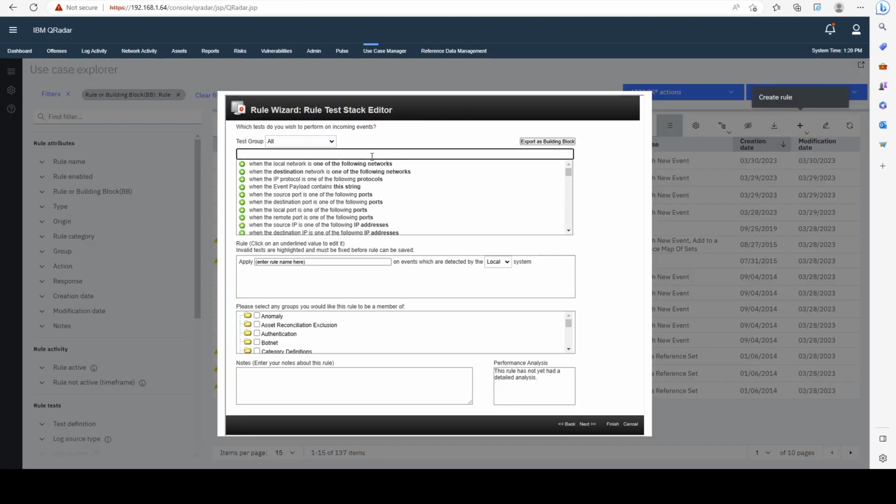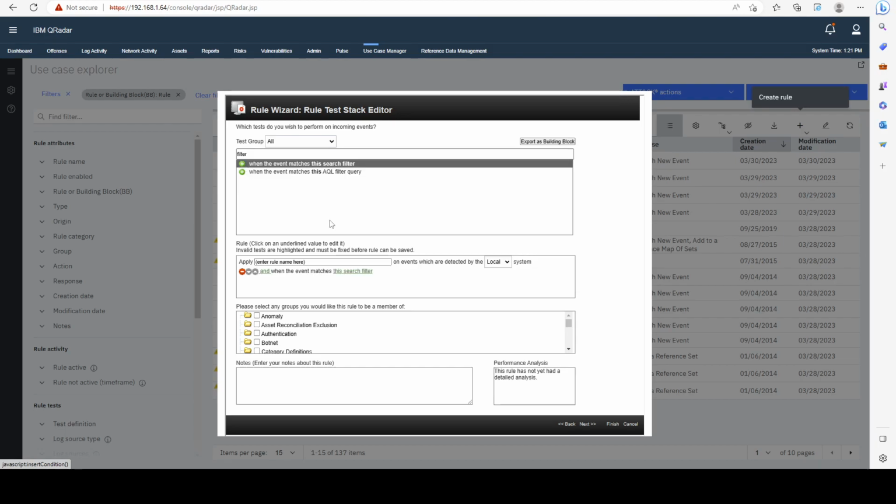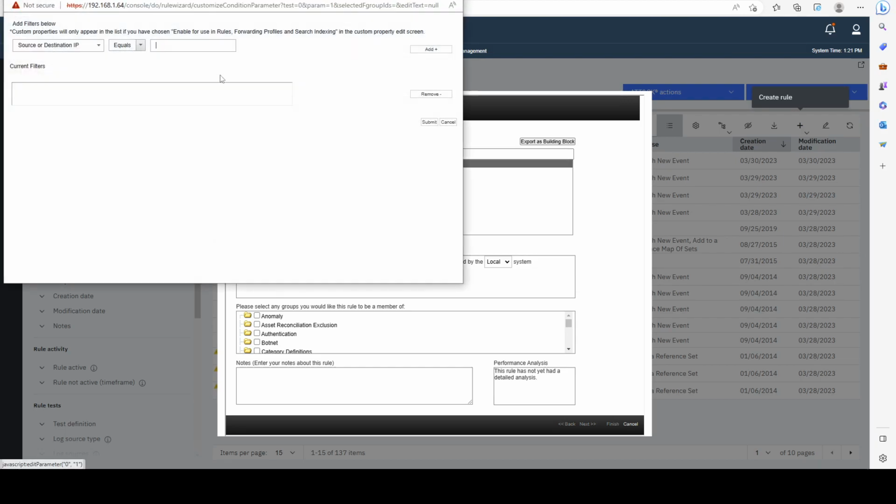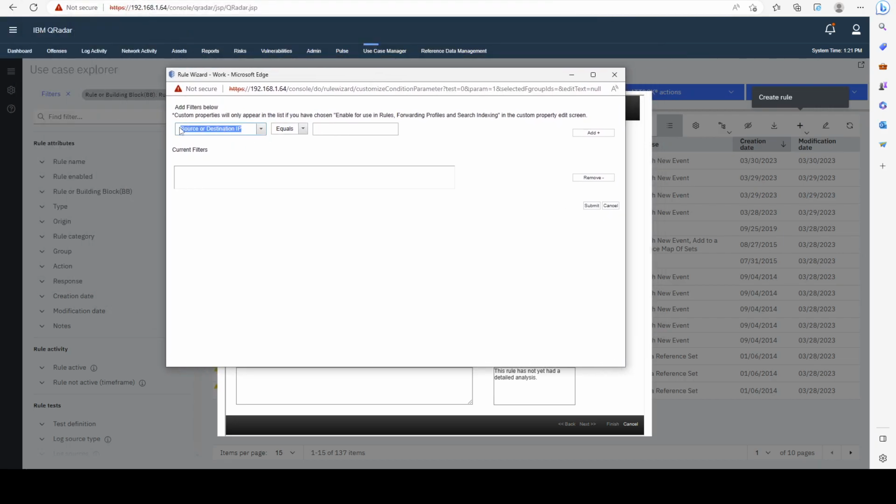For the first one, we chose IPs. So I'm going to add a filter here, and I'm going to say that if the source IP equals any of, right?